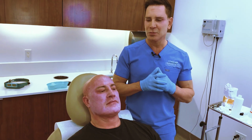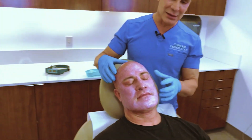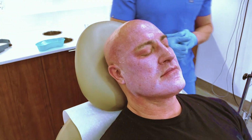And we do a lot more lasers right now because they're a little bit more precise. You can see his penetration is not completely regular, but it's pretty close, whereas with a laser we can be much more precise with what we're targeting.